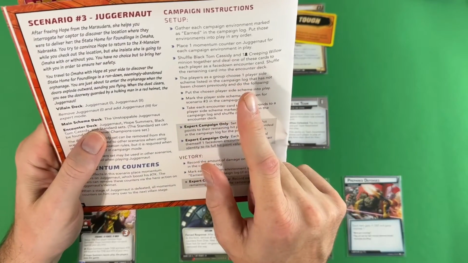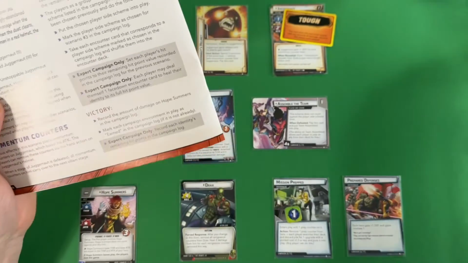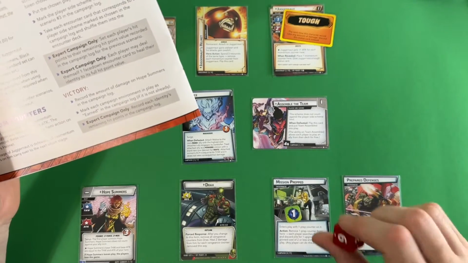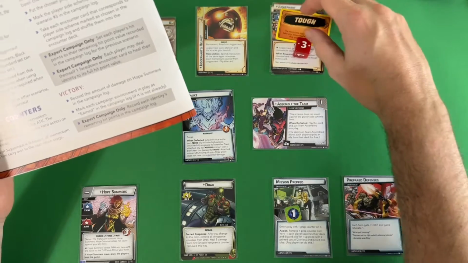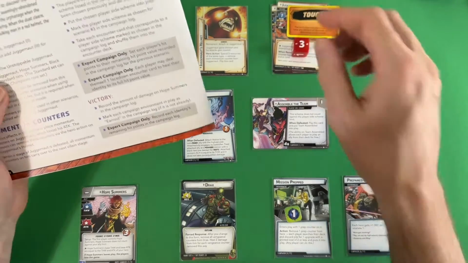Now we place 1 momentum counter on Juggernaut for each campaign environment in play. There are 2, so he's already getting 2 more momentum counters, plus he started with 1. So he is actually attacking for 5 to start the game. So I'm pretty sure my first action is going to be to try to remove the helmet, remove those momentum counters.